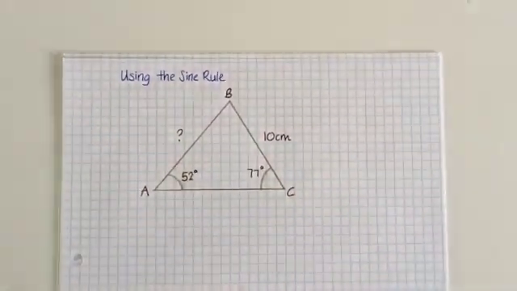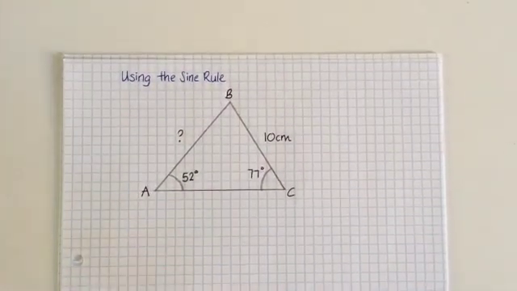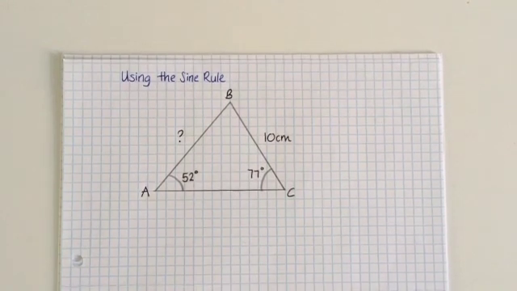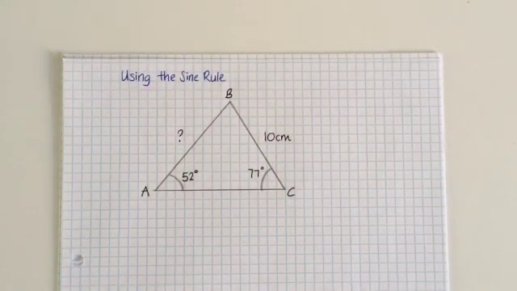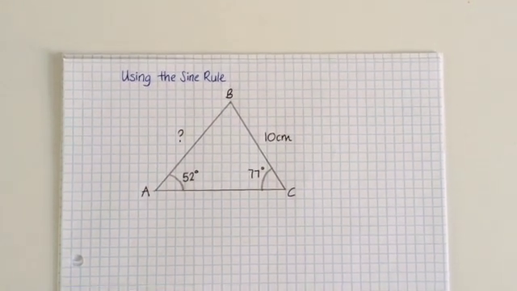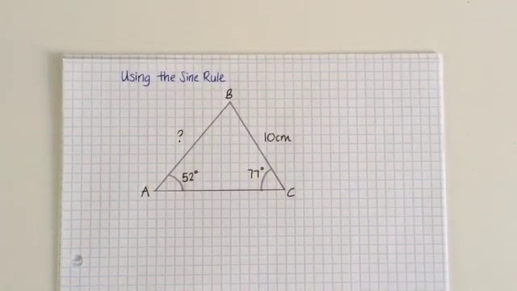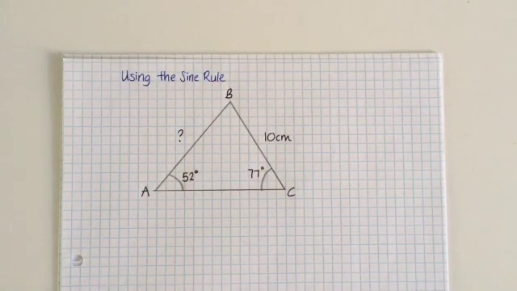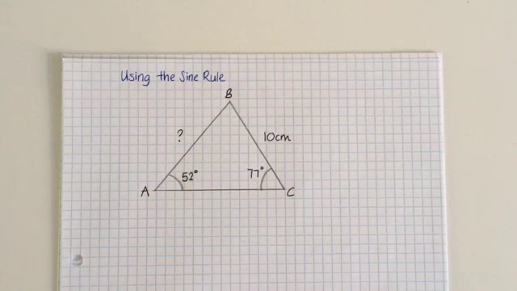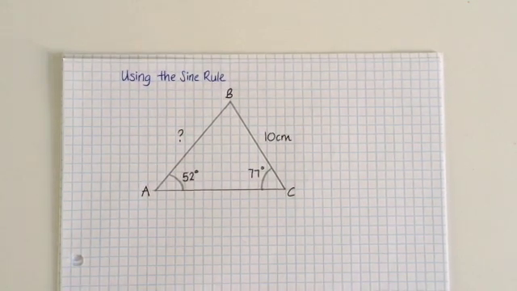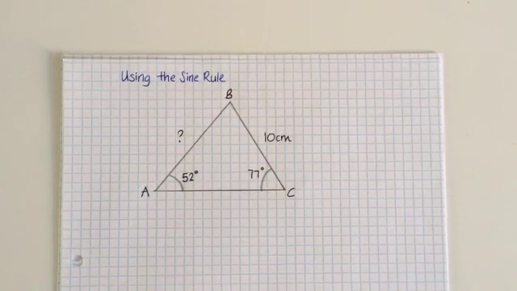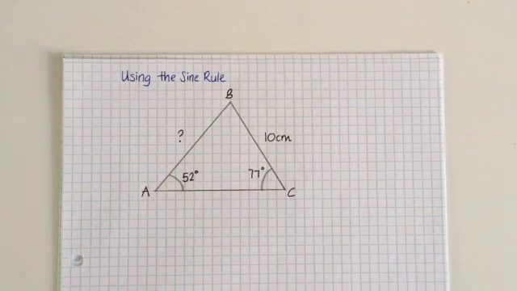Hi everyone, so this is a video looking at how to use the sine rule. This is a type of trigonometry. The trigonometry that we've already looked at is where we would be using a right angle triangle. But this time it's not using a right angle triangle. So we've got a scalene triangle, and the key is to notice what's here, what you're given, and what you need to find out. And that's what indicates using the sine rule.